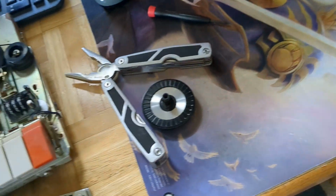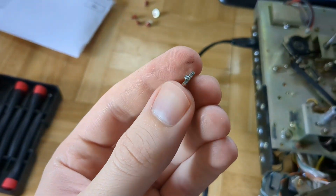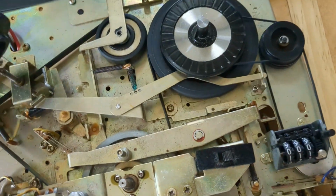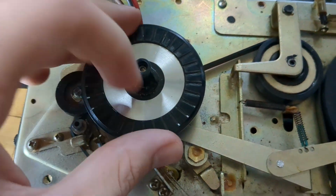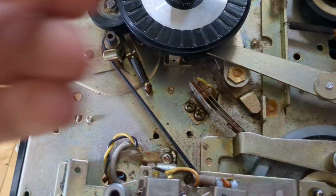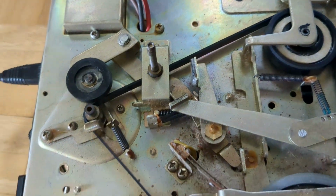All right, you're never going to believe this. I broke another one of these screws. They just keep snapping. This is the one that was holding the... It's not going to go on now. It was holding this reel in place. It was that guy. It just broke. Very cool. But I did need to get under here so I can see what's going on.